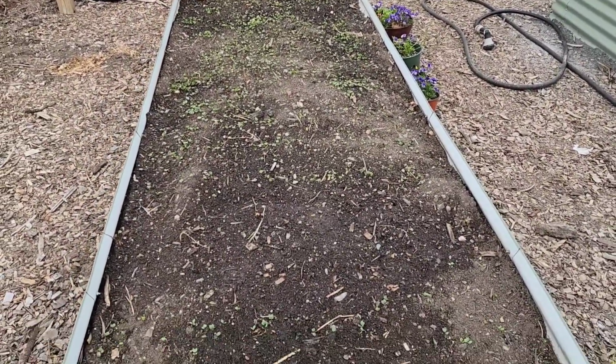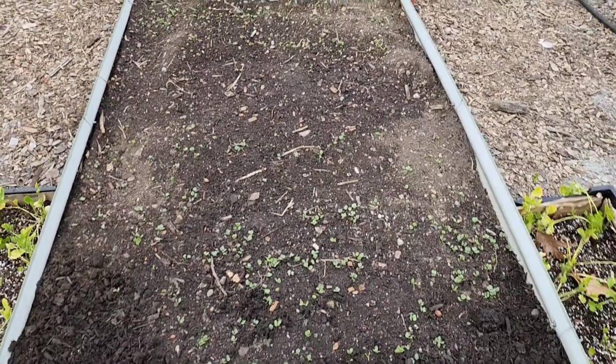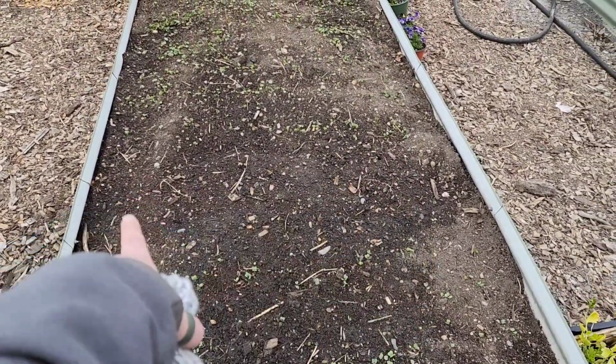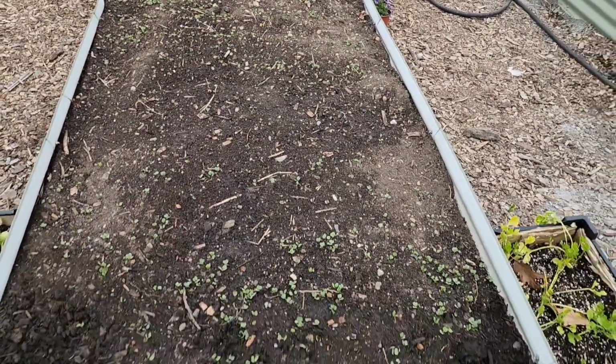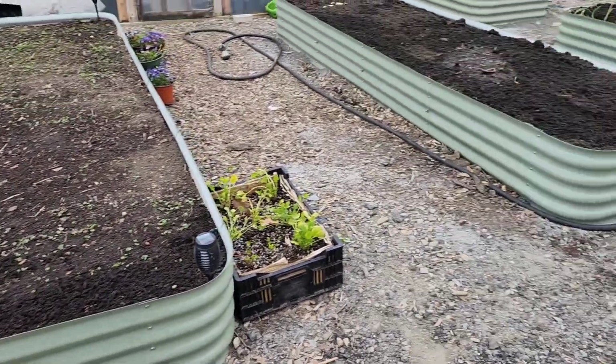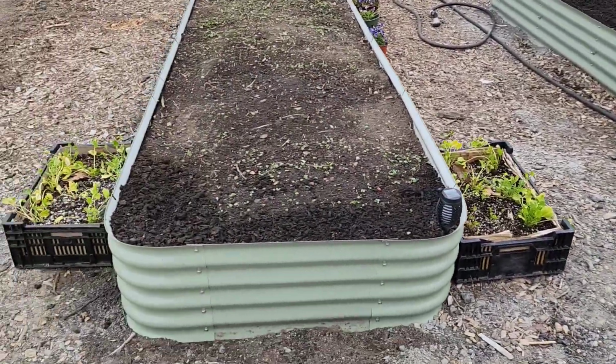Over here, the radishes are doing really, really well. It turned out that when I stopped seeding and I came back, I missed this little section right here. So I just added some more seeds to that section. And Jace was able to fix the end panel like nothing ever happened. So that looks much, much better now.